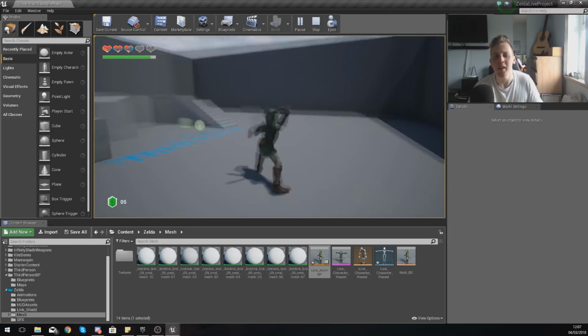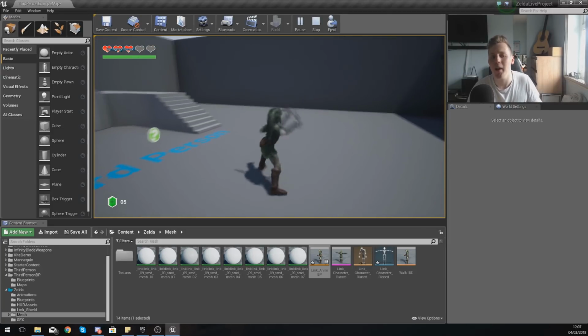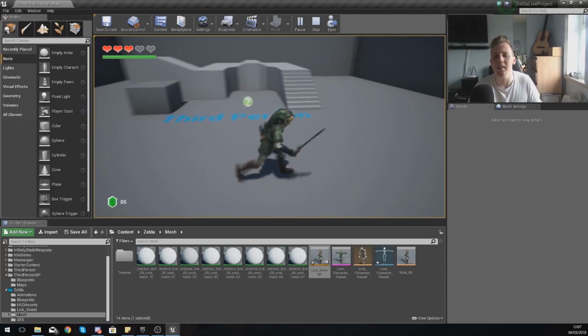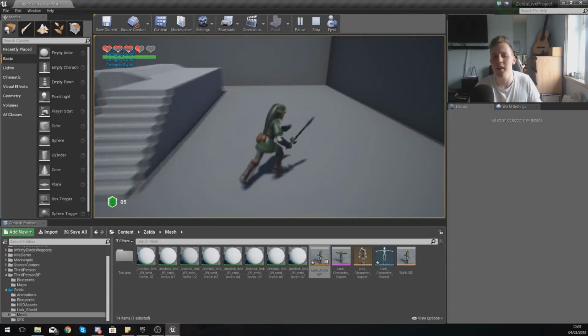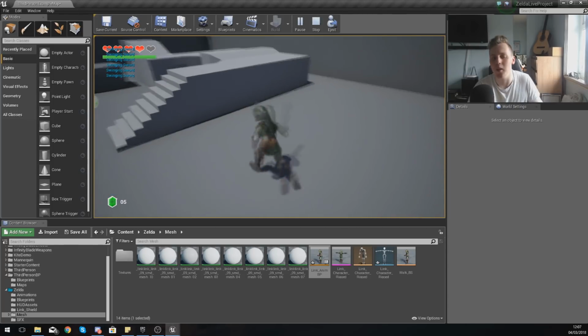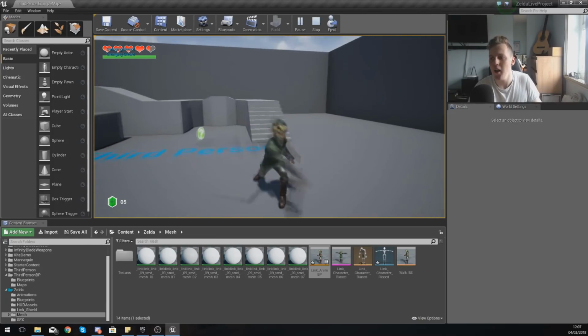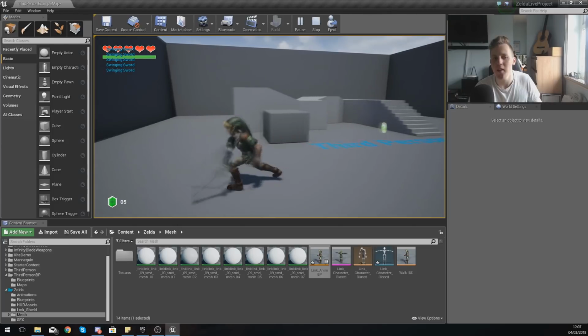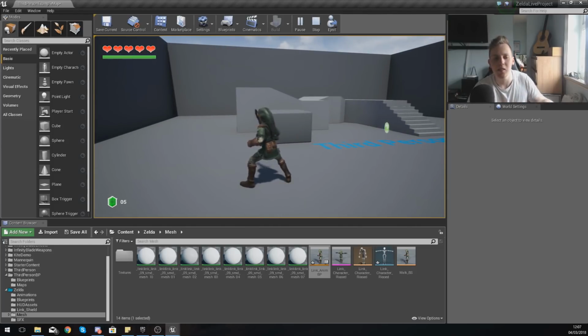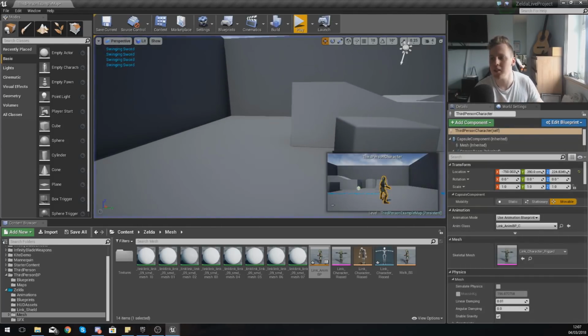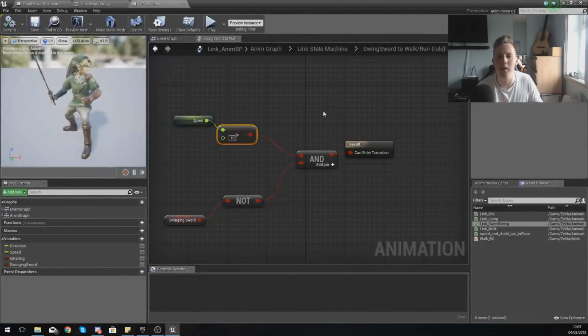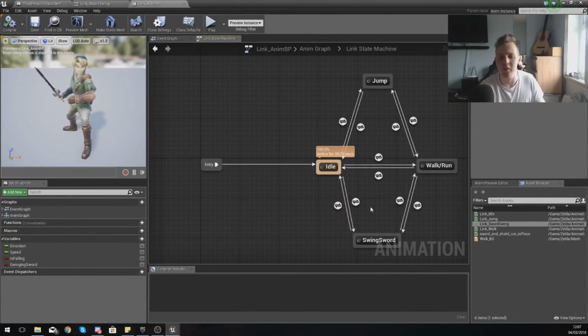Now we've got a couple of errors whereby the player is able to keep swinging if you click more than once. That is going to be something that we're going to be fixing later on. Also, he is moving his feet when he's trying to swing and move at the same time, so that's also something that we can fix quite easily too.